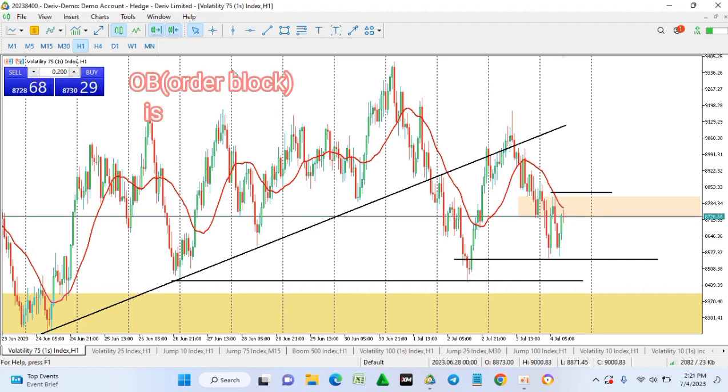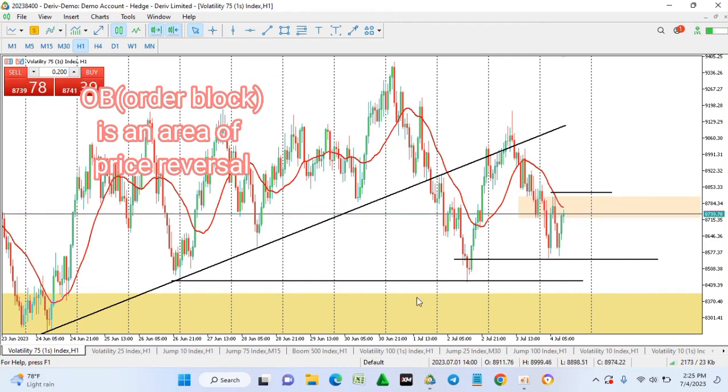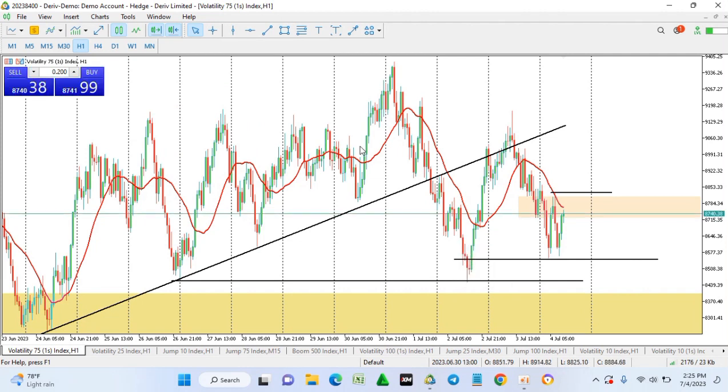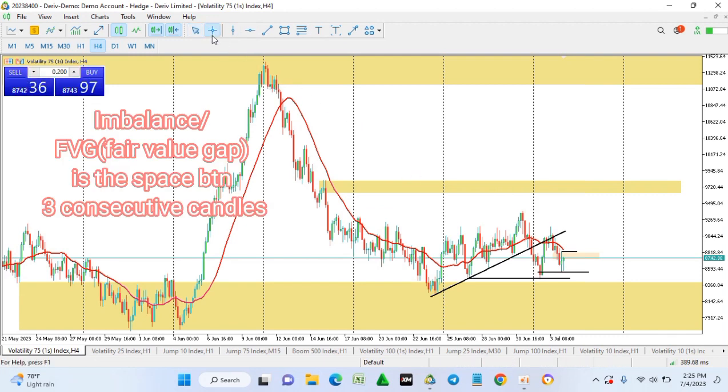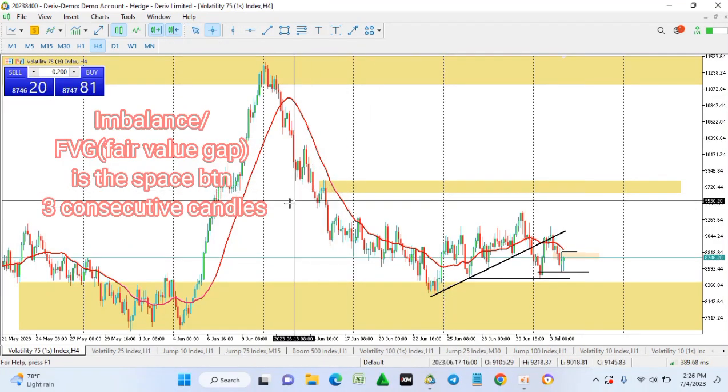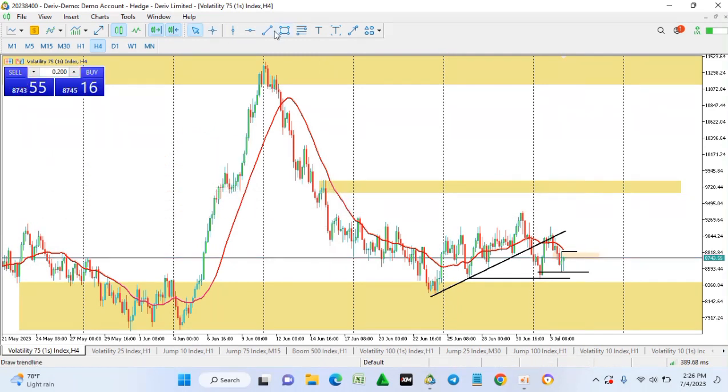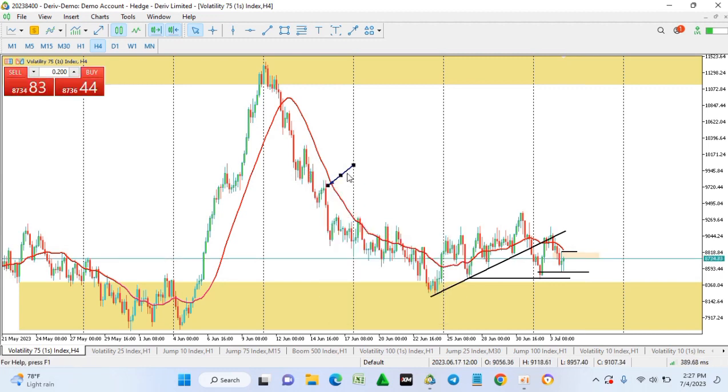And we shall be looking at the order block, the key zones, the area of liquidity, and many more points of interest you need to know as a forex trader, right? Going to H4, I marked an order block which has imbalance, which has grabbed liquidity, and which has broken structure, and it is unmitigated. By unmitigated, I mean price has not yet tested that area, and that is the zone I'm meaning. So we are trying to look for buys so that price can tap into that area before we continue moving into sell. If I draw a rectangle tool on that OB, this is what I'm trying to mean as we have a buy to sell setup.